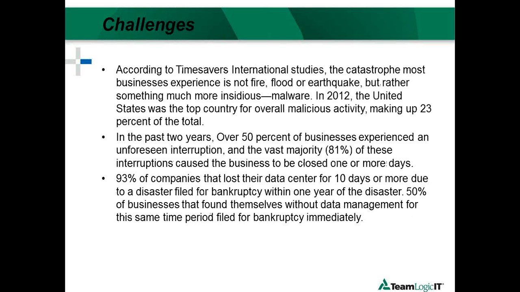Some of the other challenges that we see, as I mentioned earlier, are that a lot of catastrophes out there are not necessarily natural. They're caused by malware. The United States is the leader as far as countries go for overall malicious attacks and activities, making up 23% of the total malicious attacks in the world. So it's really critical, not just to have some security elements in place, but to make sure that data is kept somewhere other than on their systems, so that the bad guys can't get to it and do something malicious with it.